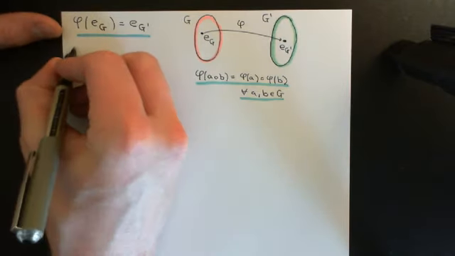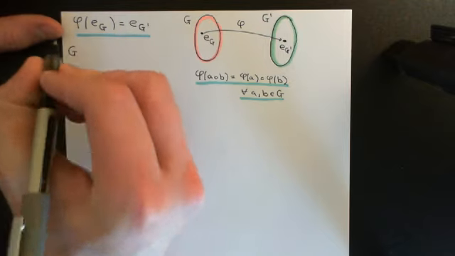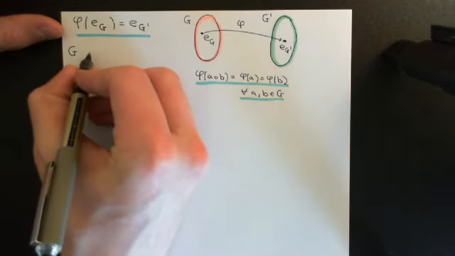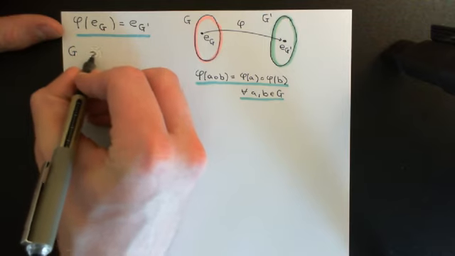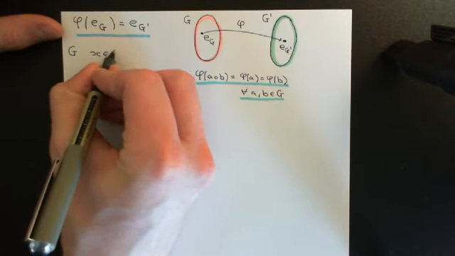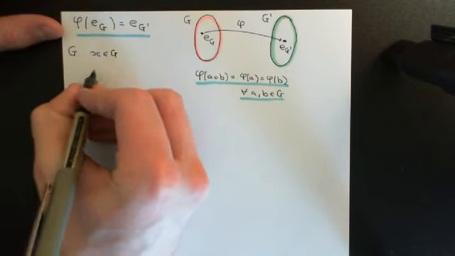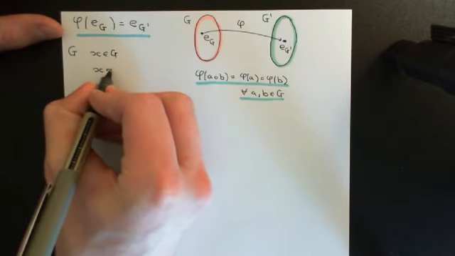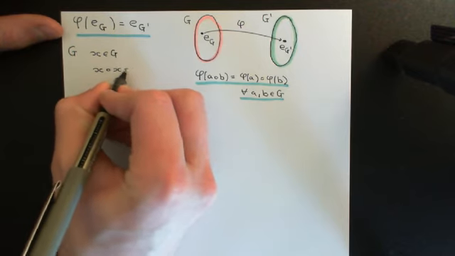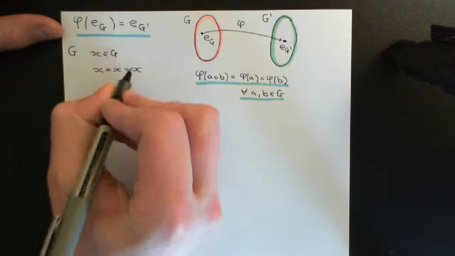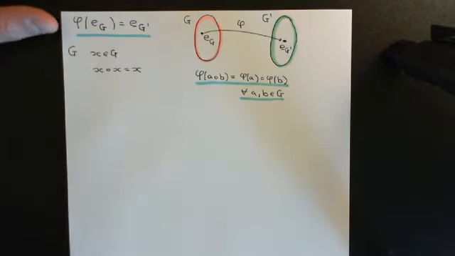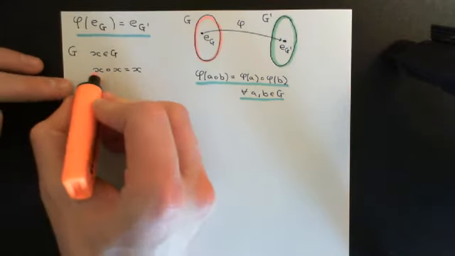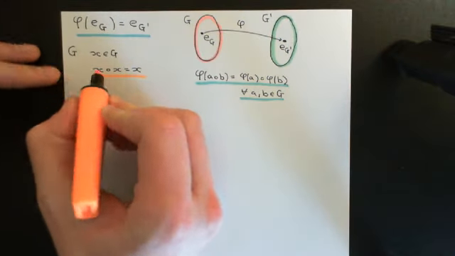If we're working in an arbitrary group, let's say little g, and I have an element, let's say little x, which is an arbitrary element of the group, which I know obeys a certain equation, and the equation that it's going to obey is that x composed with x is going to equal x. So this element, little x, whatever it is, composes with itself to give itself back again.